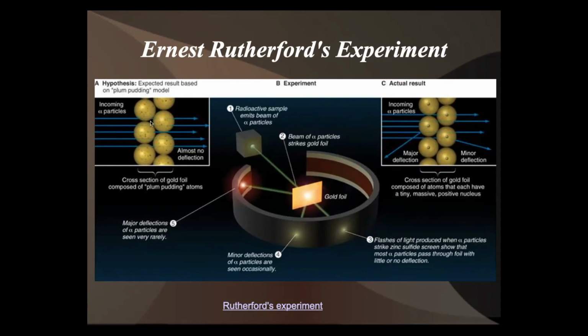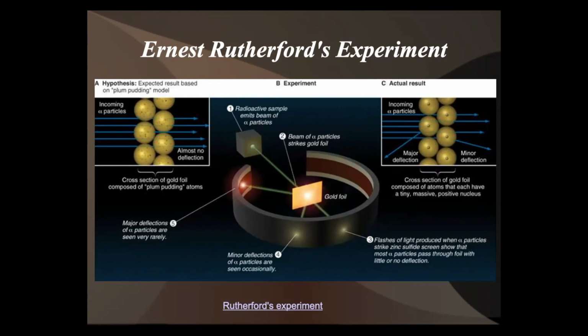Based on Thomson's model of the atom, they should shoot right through. Because what Thomson said is that you have electrons, which are very, very small, and then you have positive pudding, positive jelly, and that's it. So alpha radiation, because it's positive, would be repelled by the positive jelly, in which case it would shoot right through and do nothing except go all the way through. So it's like shooting a bullet through paper. It should just go right through with no deflection, very easily pass through.